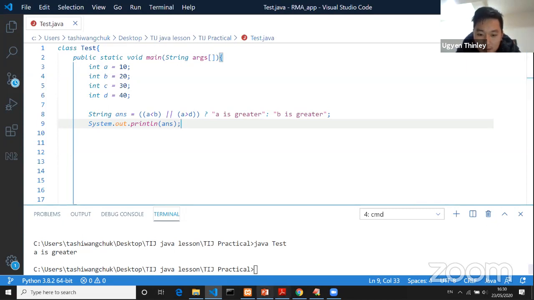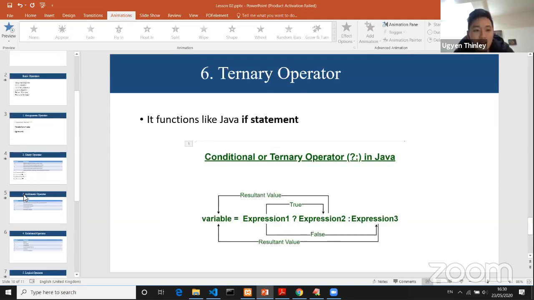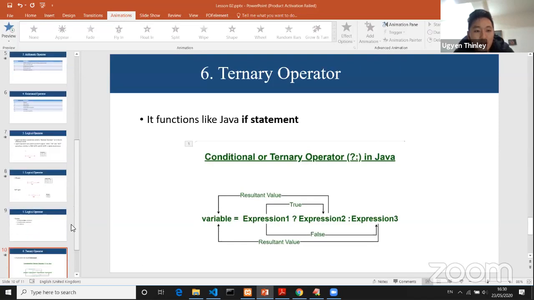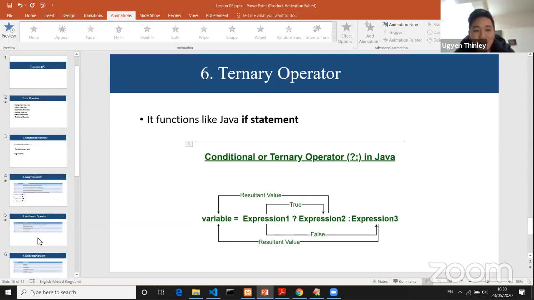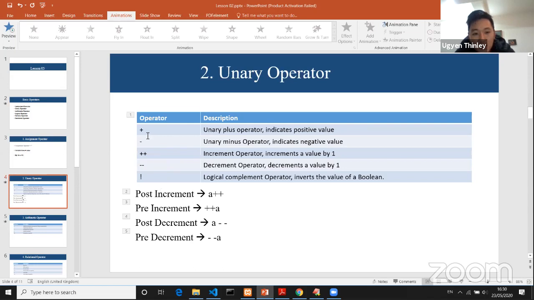So the next one, I think this is the end of the lesson on operators. I hope you guys have understood the concepts of the following operators. Assignment operators are basically used for assigning a value to a declared variable, represented by the equals sign. Then you have the unary operators, where the most important things are post increment, pre increment, post decrement, pre decrement.